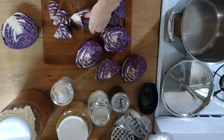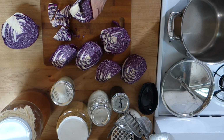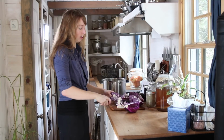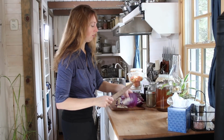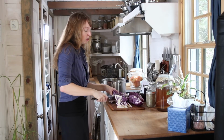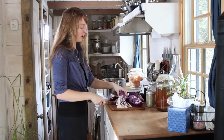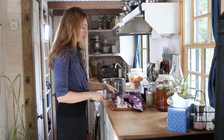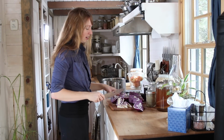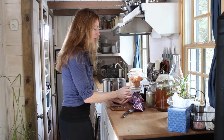But I took a look at the ingredients of the canned version you could buy at the grocery store. It's got a lot of high fructose corn syrup and such in it, so I decided I could probably figure out how to make my own. So this is something I do pretty regularly now. I do not save it for just a holiday treat by any means. I eat it as a side dish with various things all year round.